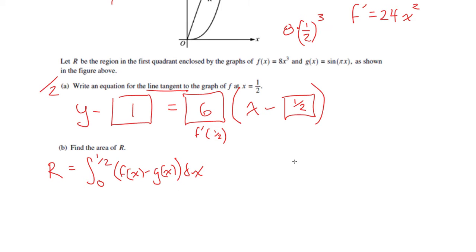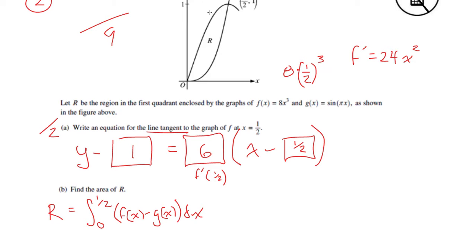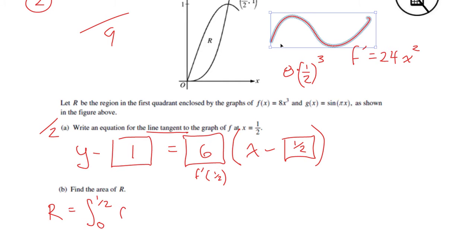Now I actually have to find the area. On mine, you said that we needed to switch it. Oh, I did mess up, because the top here is not f of x, the top here is g of x. Yeah, you can get a point. Log that in your extra credit tracker. So sine of x comes from 0, and you know that sine generally looks like this. You do need to know that on the test. Sine looks like that. Sine does not look like this.